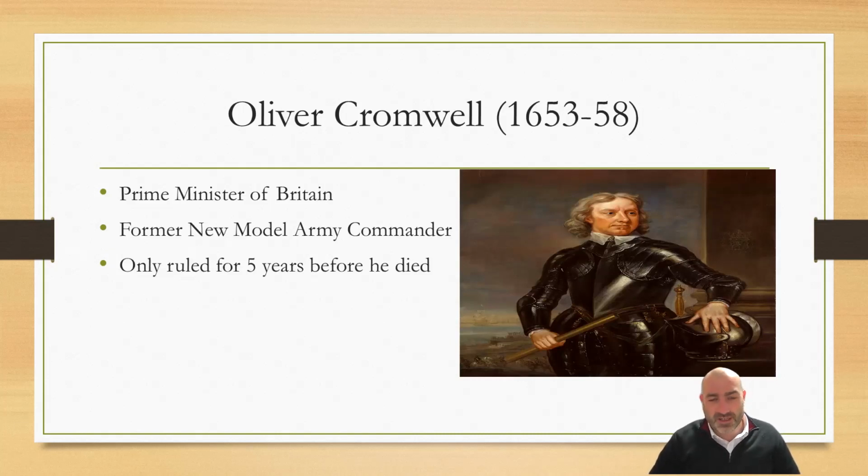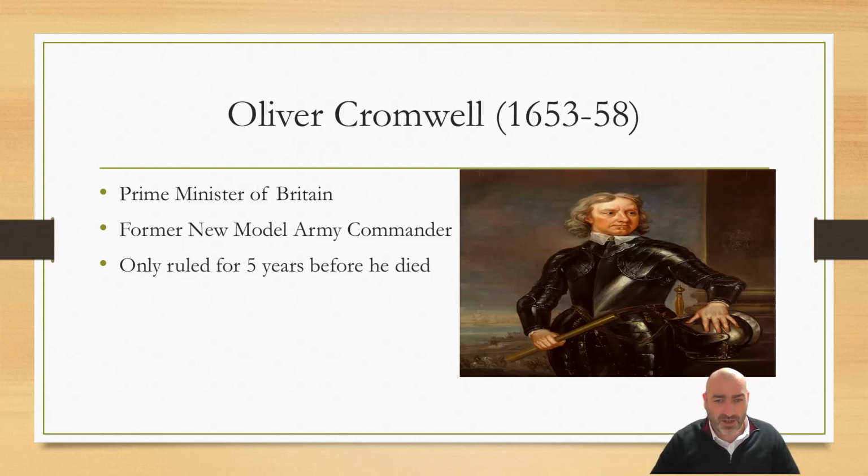European powers just didn't kill their leaders. This wasn't what was normal. And the fact that Britain had done it kind of made other leaders in Europe a little bit wary. So Oliver Cromwell himself would go on to act as the leader of the first Commonwealth of England from 1653 to 1658. So that was the time that England and Scotland themselves would actually not have a monarch.